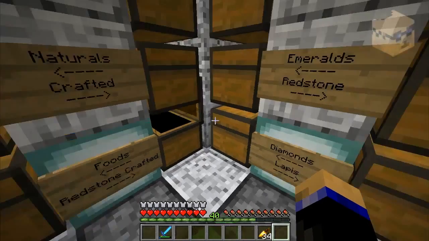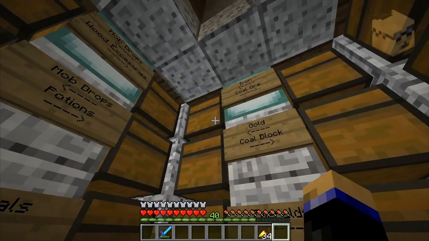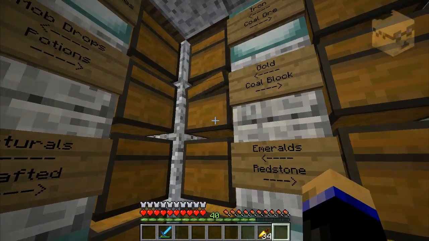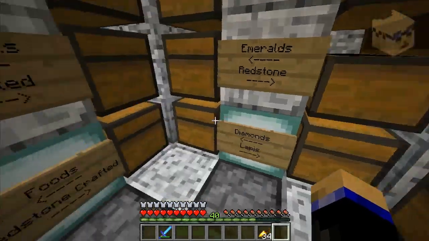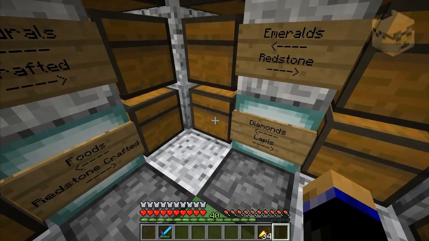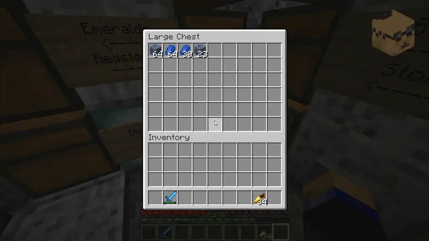Redstone crafted, redstone stuff that I've been using. Obviously I don't do redstone too often. My iron supply, got tons of coal, gold, emeralds, redstone. Yeah, I haven't given away my diamonds too much. I think I've given away a stack and a half of diamonds on the server because I didn't really see me coming back and playing here, but I think I'm going to.